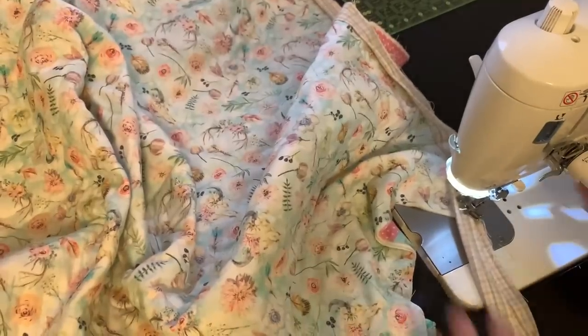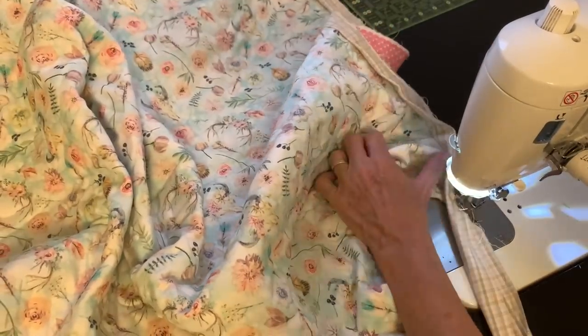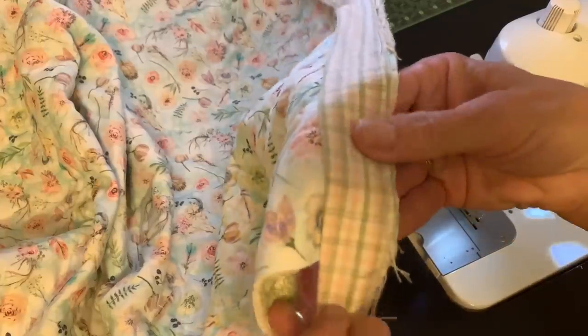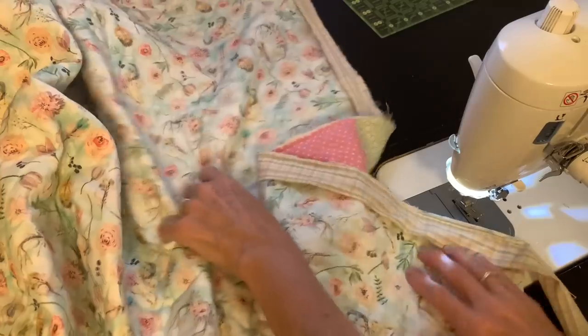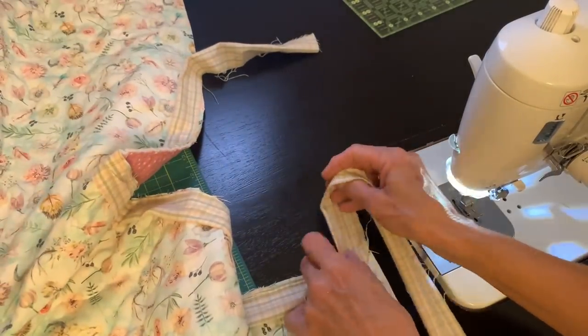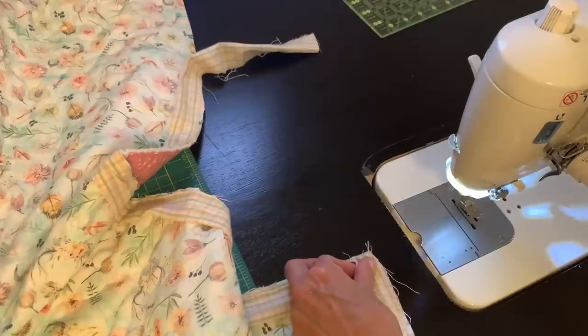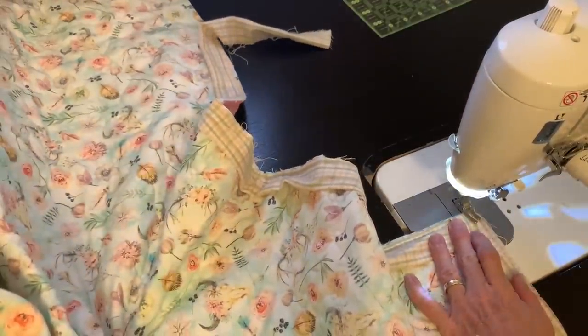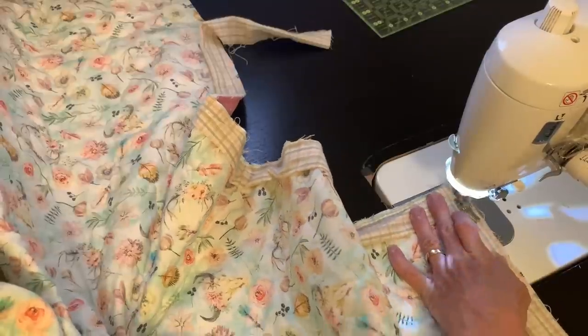I stopped before I got to the end, and I pivoted and sewed off to the corner of the quilt. So I stopped about a quarter to a half an inch away, and then I folded the binding up and down, and then I'll start sewing right at the top of that fold, and I'll do the same thing all the way around.